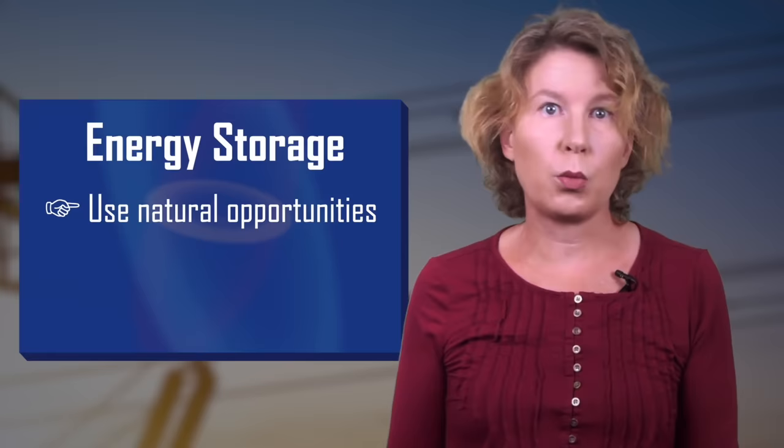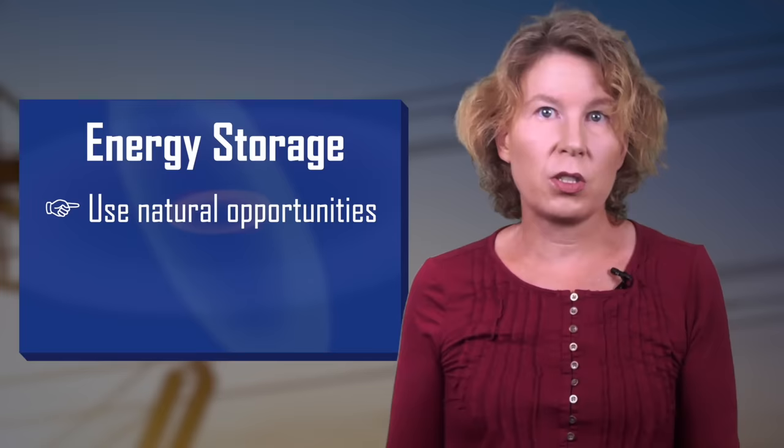What do we learn from this? It makes sense to use naturally occurring opportunities for storage — our planet has a lot of water with high heat capacity, gravitational energy doesn't leak, location matters, and storing things underground increases efficiency. Liquid air storage has real potential. And there's a lot of energy in uranium-235. Did you come to different conclusions? Let us know in the comments — we want to hear what you think.